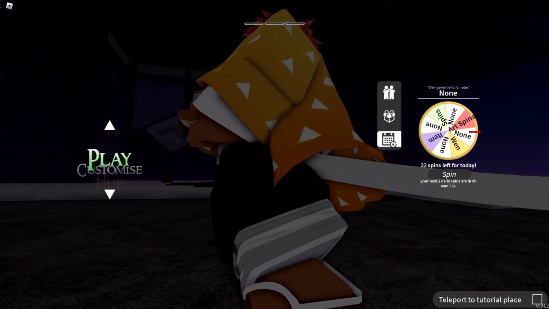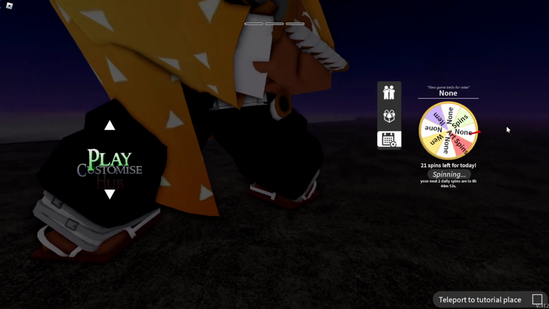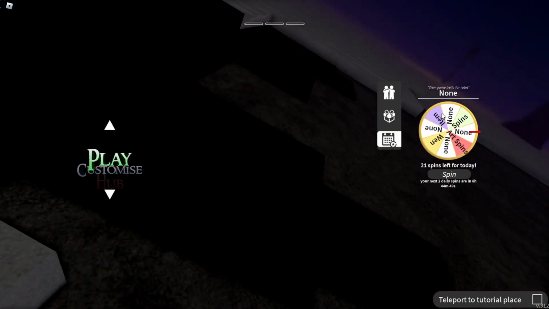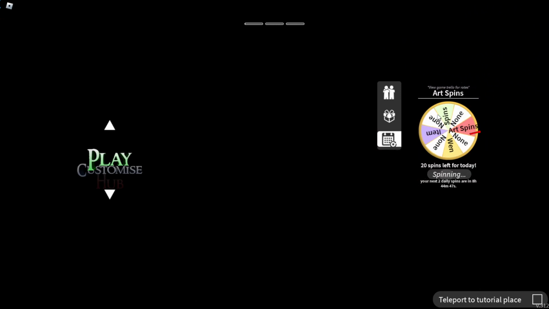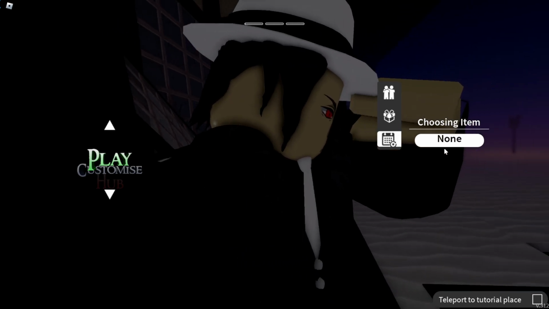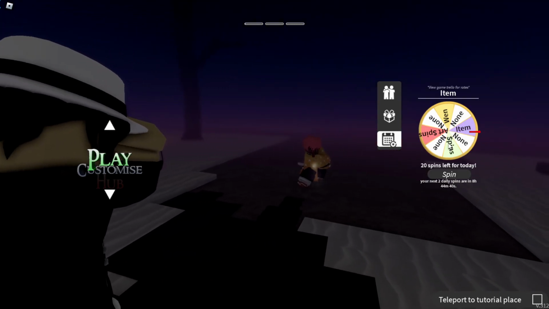We got nothing. We got literally nothing from our first spin. Okay, give me some items, alright? Let's drop some items. So I think the best ones are the item ones. Okay, give me an item. Because like, look, there's a bunch of none. Give me an item. No way.